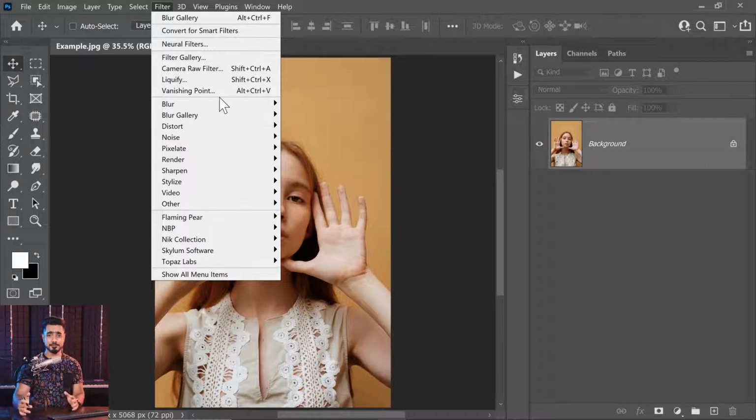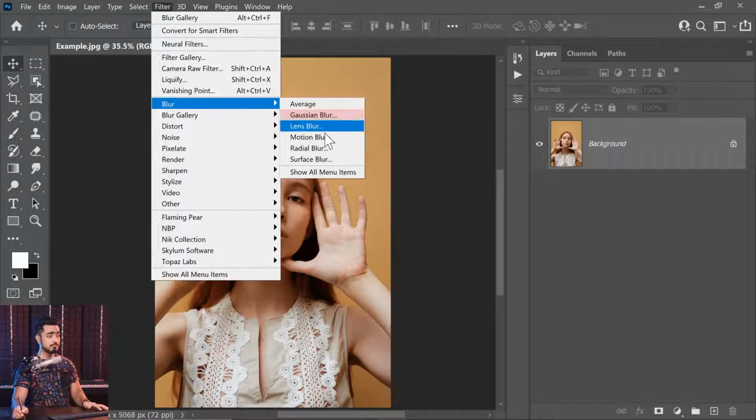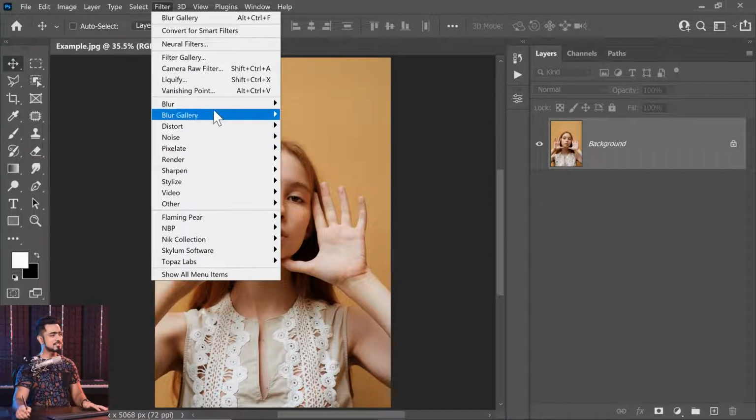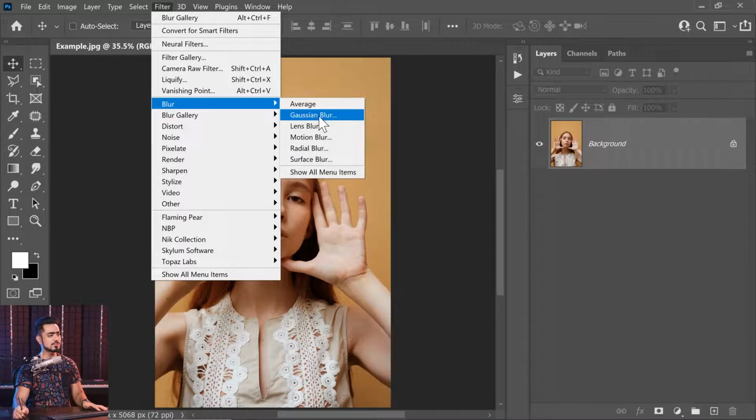I just did one or two for you. You can just hide all of the features that you just don't use. Then if you go to Blur, all of the useless ones are gone and the ones that we use the most are highlighted. So it just makes it so much simpler. You don't have to scroll through all and find it and then click on it. It doesn't seem like much, but it really makes the process easier and faster.